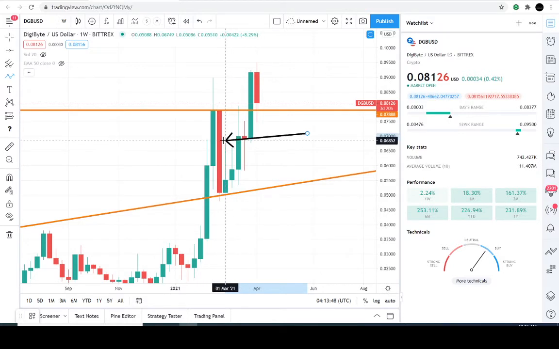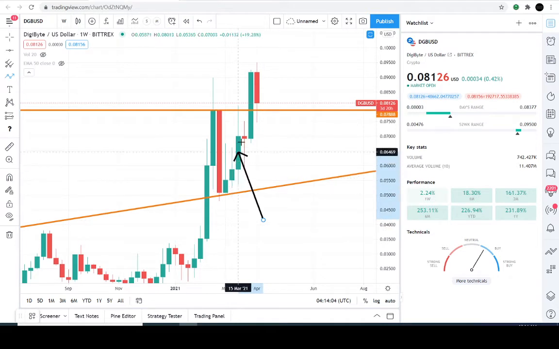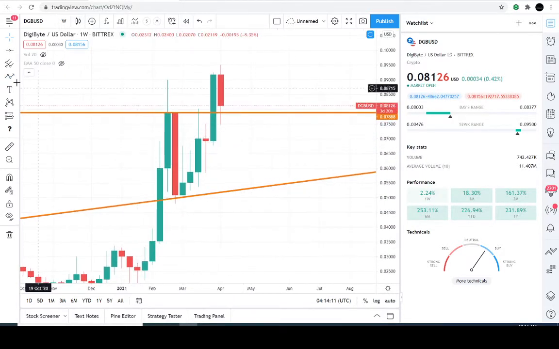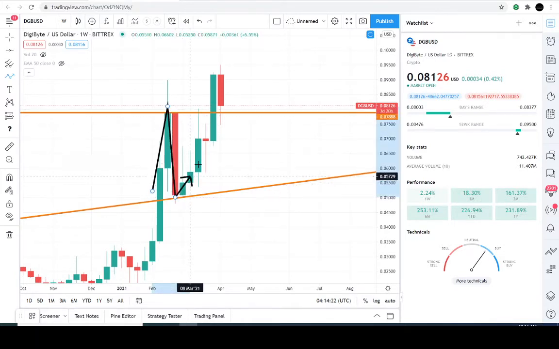So, for example, if you take this red candle, this weekly candle here on February the 22nd, 2021, notice how it only took 1 week to push the price down all the way back to this resistance level, which should act as support now. And the following weeks, it took 1, 2, 3, 4, 5 weeks to push the price to the upside through the all-time high. So I just gave you an example of 5 weeks that it took to make a bullish counter move, right? It's sort of a bullish trajectory. After the market went down from this weekly candle, it took 5 weeks to replenish the market and go higher above the all-time high.